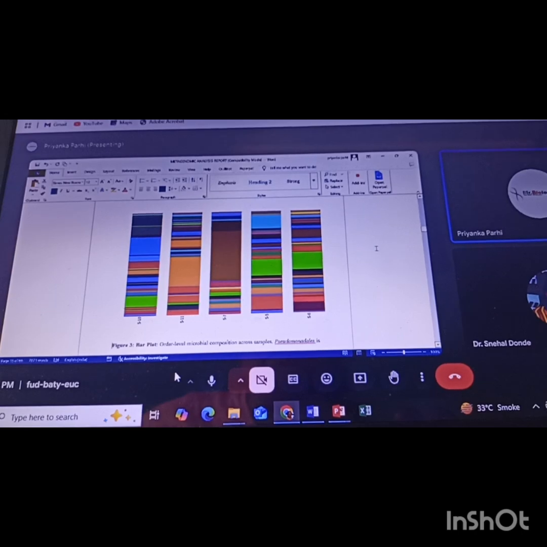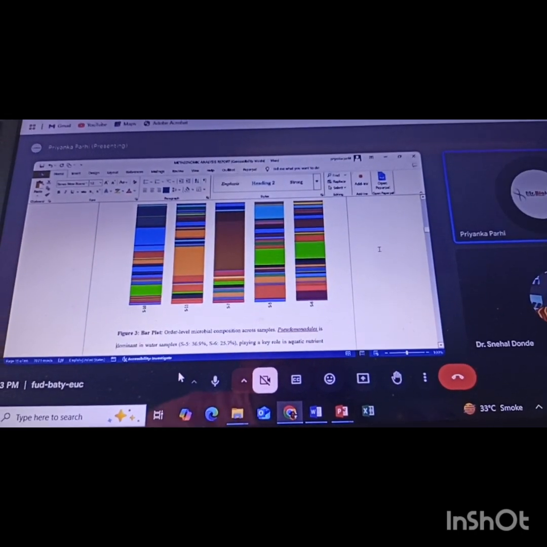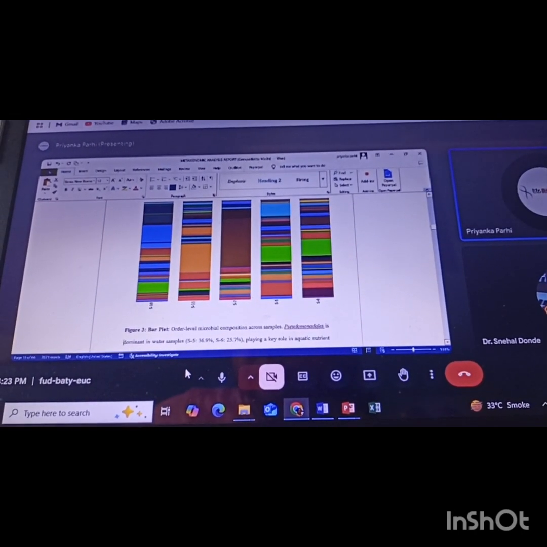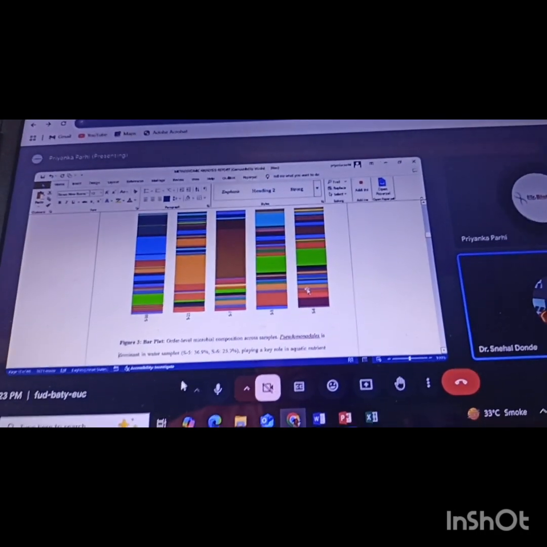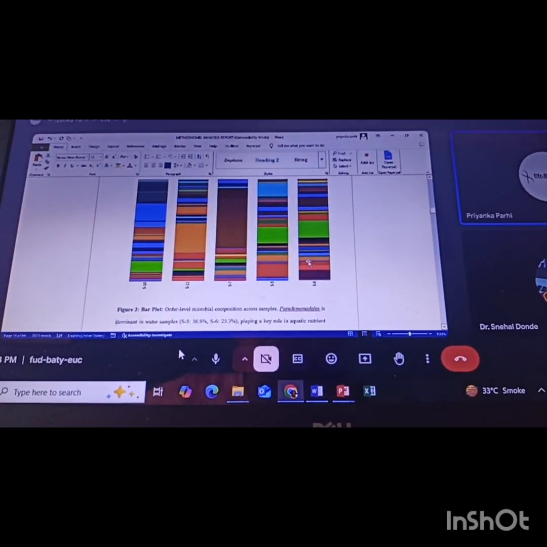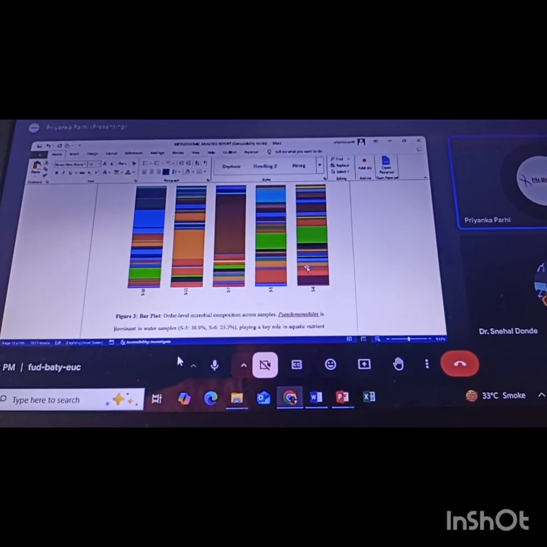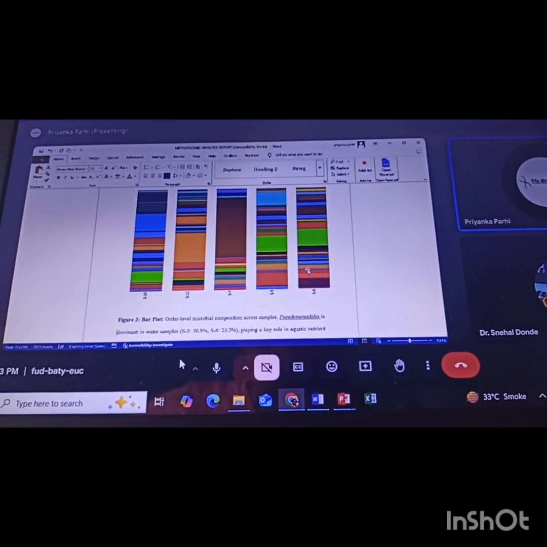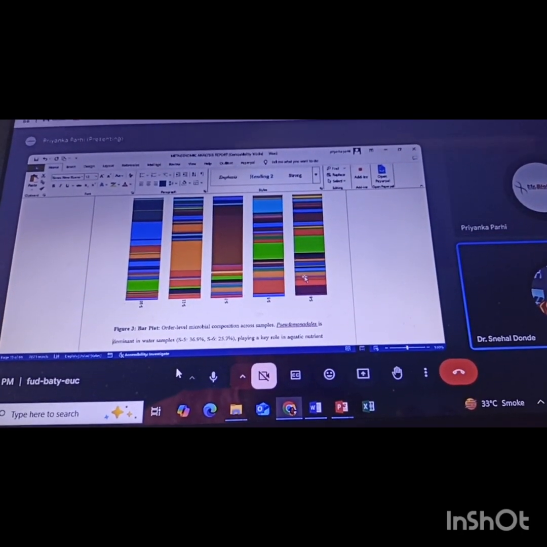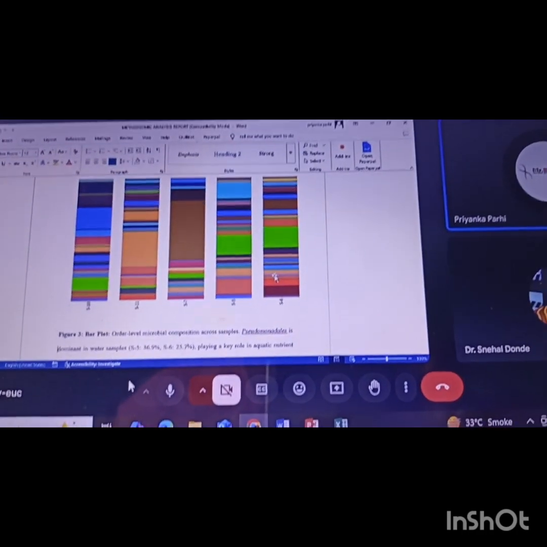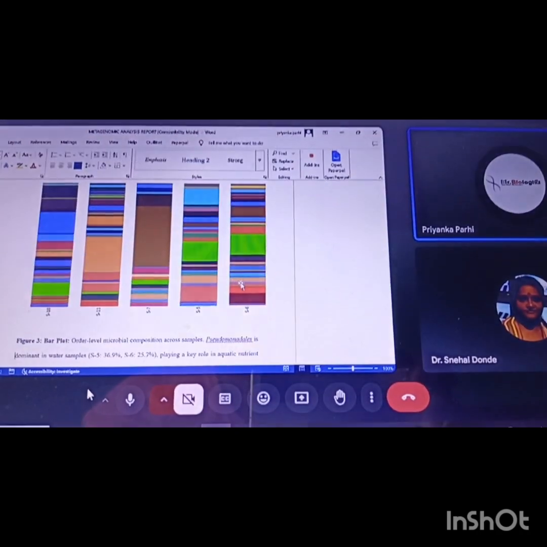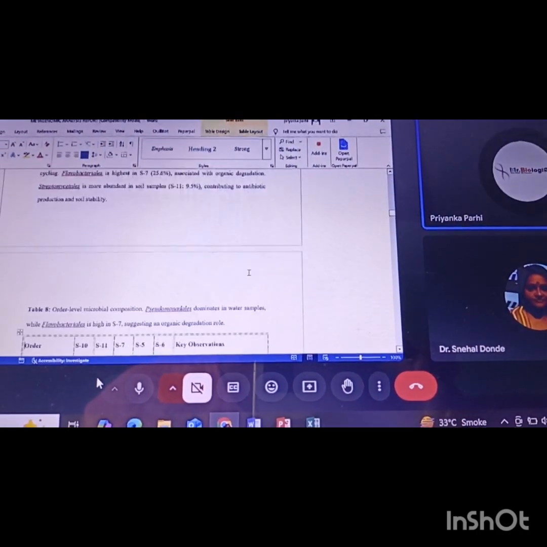Just provide me half a day. Yeah, I can do that. You can see when we go to even order level, now the color difference changes. Yeah, so that's what I was thinking. Because as we descend into more specification, as you are going for more specific, the number of orders is more than the number of phyla. So of course the bacterial distribution is going to be spread overall. Yeah, that's why every percentage.